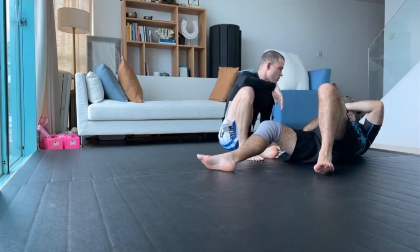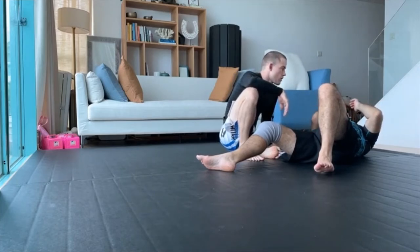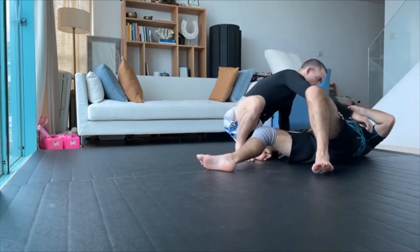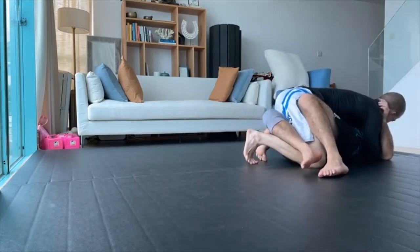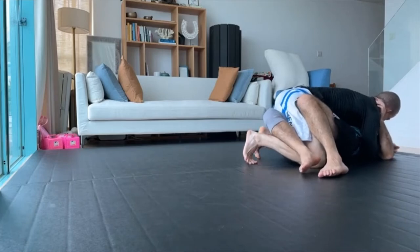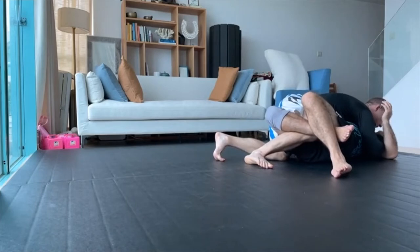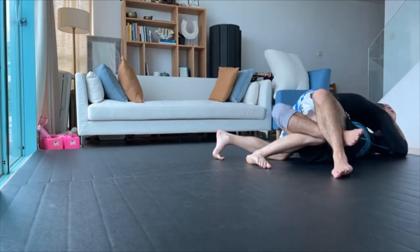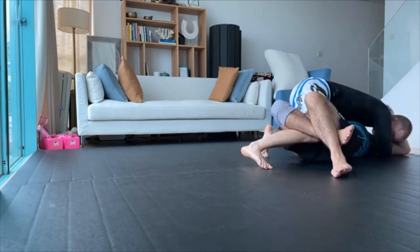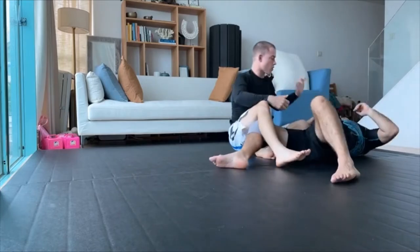I don't know what it is about the mechanics, but how come we can't do that with an underhook? Why can't I do it facing this way? I don't know, but this feels really strong. I thought the bicep tie was just one hand only. Yeah, but then you hook it to the other one. Remember, there's no neck pressure. Here, because your goal is to get the underhook, your shoulder pressure can stay, right? So it just reinforces for me to have an extra grip. This is like an anchor I'm using.